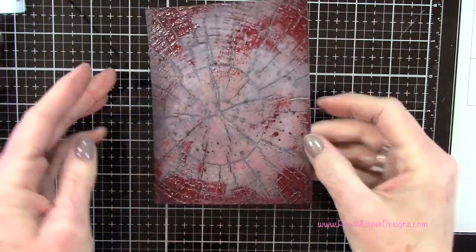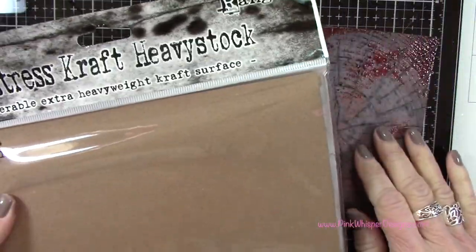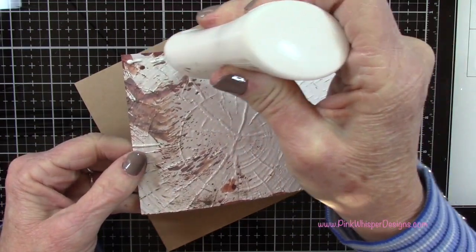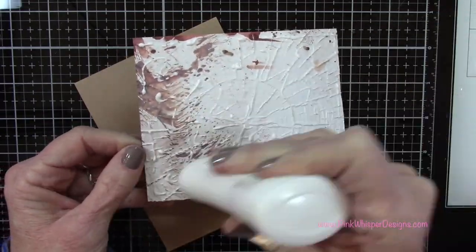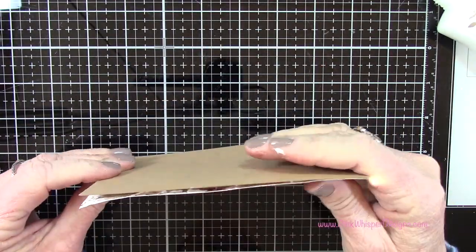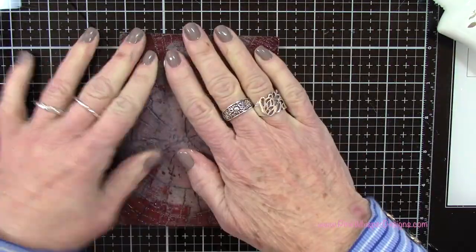Now I'm using the Distress Kraft Heavystock from Holtz as my card base, so I've gone ahead and cut that. So we have a standard A2 size top folding card, so that will measure 4 1/4 by 5 1/2. And this will give us a nice heavyweight card. I used my Nuvo Deluxe adhesive to glue that down.